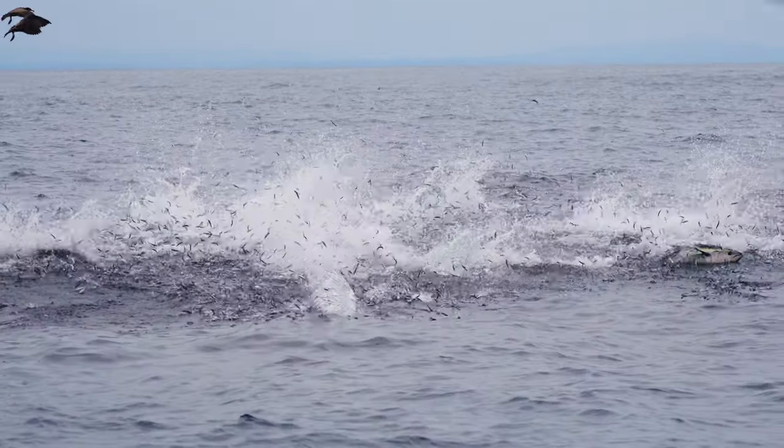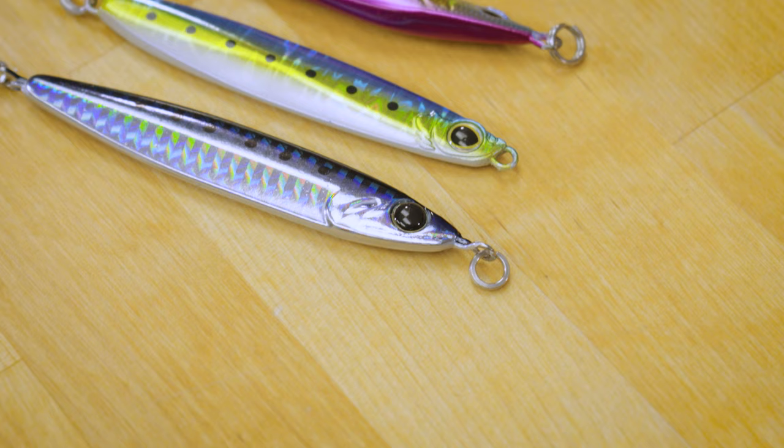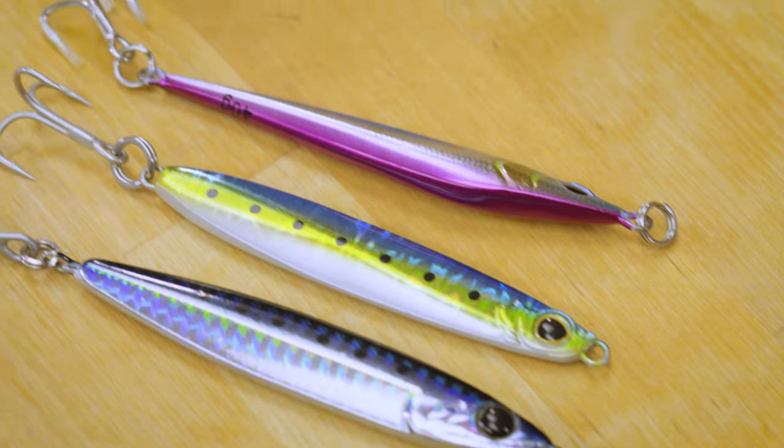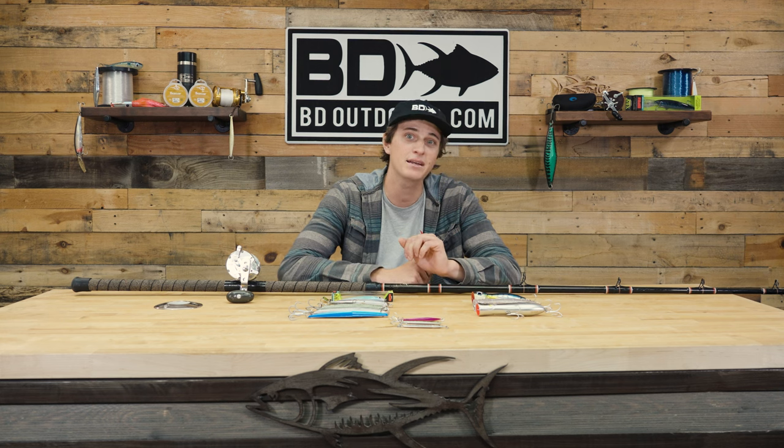Sometimes you pull up on a school of fish and you see the bait jumping out of the water and it's like the size of your finger — super tiny. This used to be a big frustration for fishermen, but in the past couple years companies have come out with some excellent small-profile presentations that you can still cast. The three I really like are the Daiwa Zakana, the formerly called Colt Sniper — now called the Current Sniper by Shimano — and the Nomad Ridgeback. All three are little lead baits that cast really well. You may have to size down to 40 or even 30-pound test, but the biggest thing is getting this right into the meat of the fish and letting it sink. Most of the time you'll get bit right as that bait hits the water, so give it a two or three count, put it in gear, and start burning back. If you're not bit by then, do another cast.